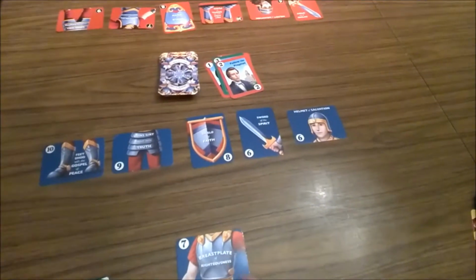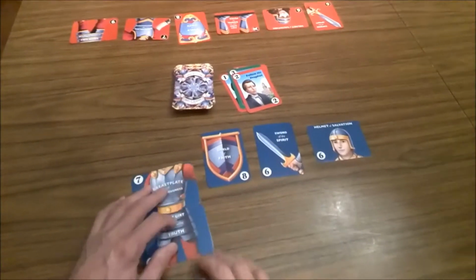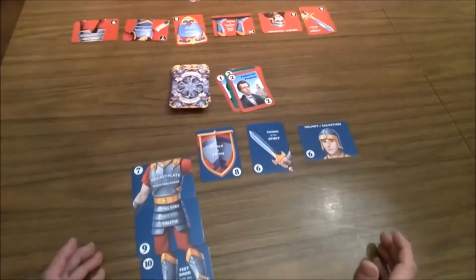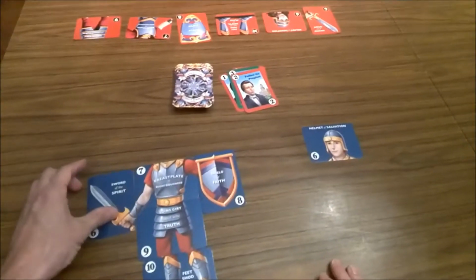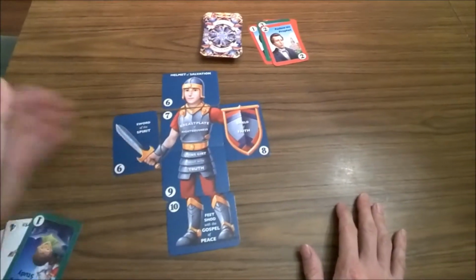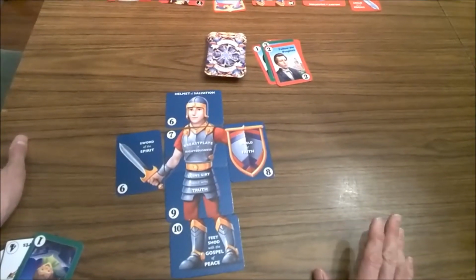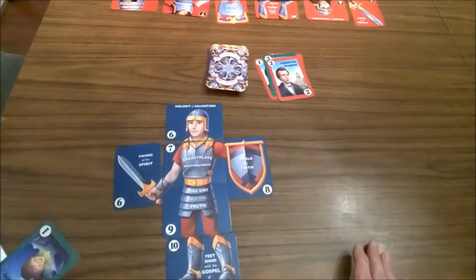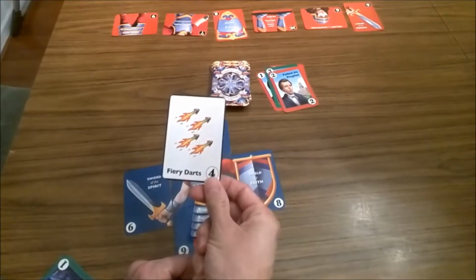And it goes on the table in front of you, and as you can kind of see, they fit together nicely to form your player, your person, all together, like so. So the first player to collect all 6 wins the game. Pretty simple. I guess the one thing we should mention is the fiery dart card.